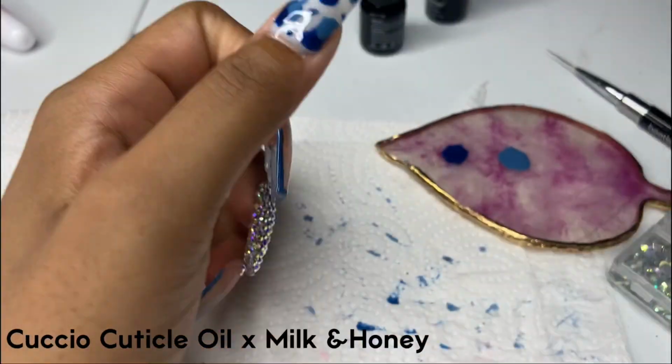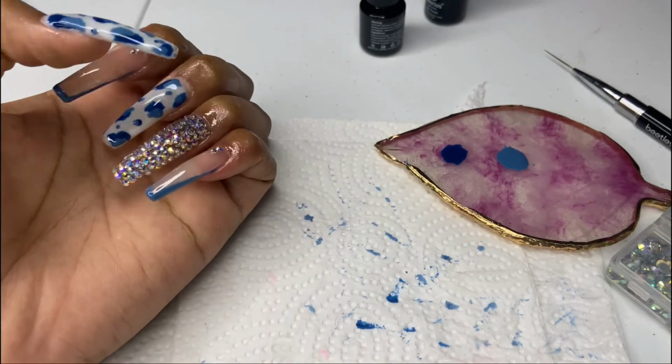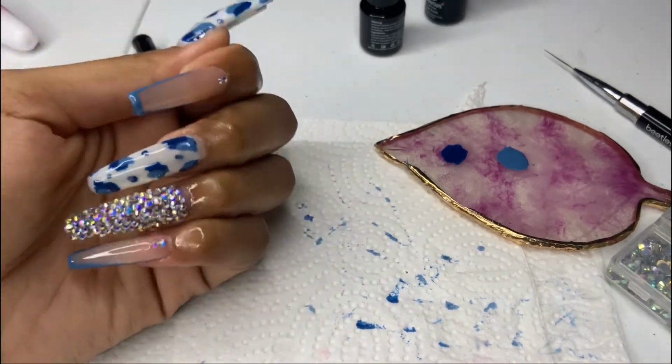Okay, we out of the lamp, honey, and we're gonna go into this cuticle oil and rub it in on them cuticles, and voila, this is the final product.